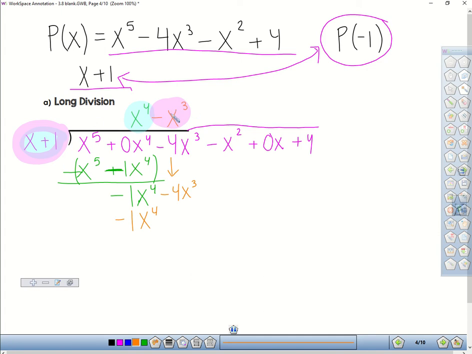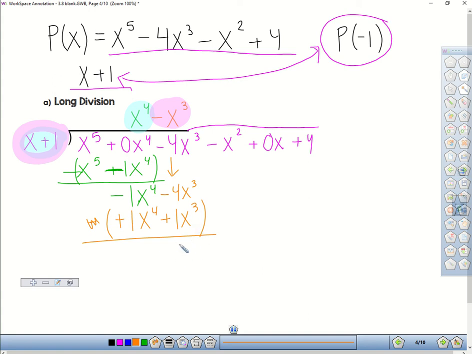And then what is 1 times negative x cubed? Yeah, negative 1x cubed. And we're subtracting both of these away, but since they're already negative, what are they going to become when I subtract them away? Positive. Good. These are going to become addition, because when you distribute that negative, it changes the sign of everything. And then from here, you're just going to combine like terms. So for the first terms, what happens to them? As always, cancels.